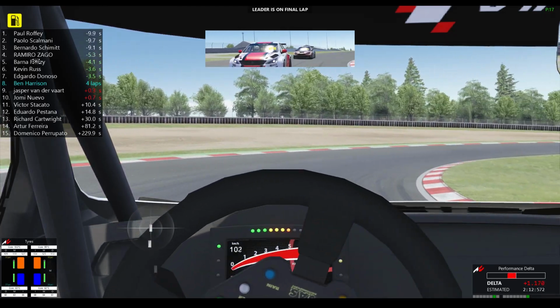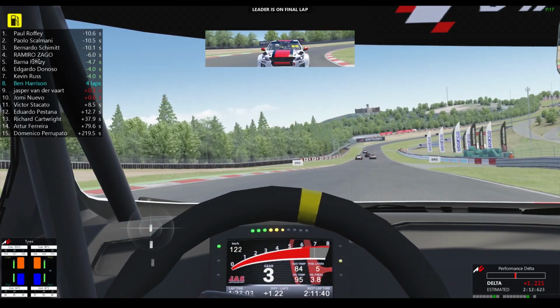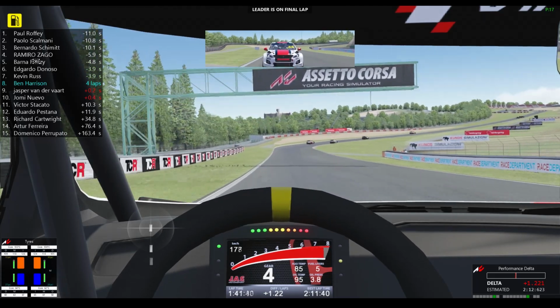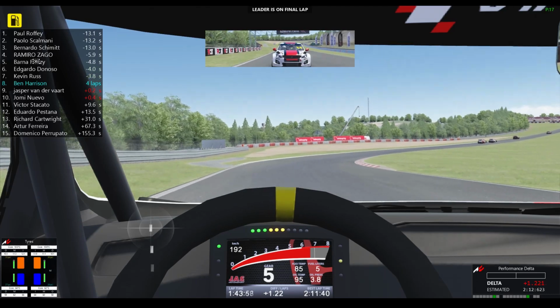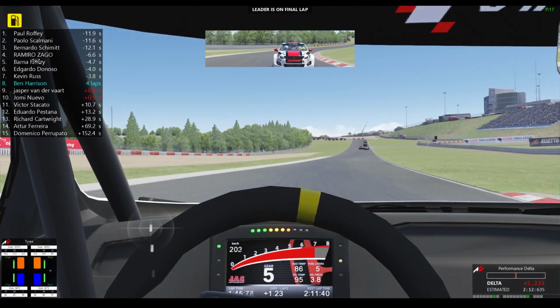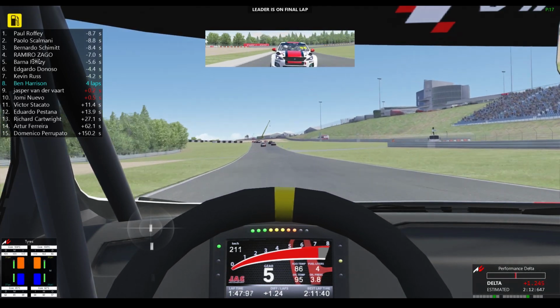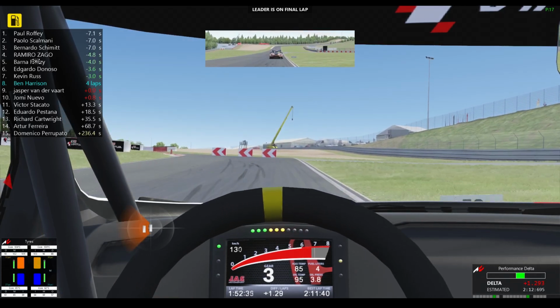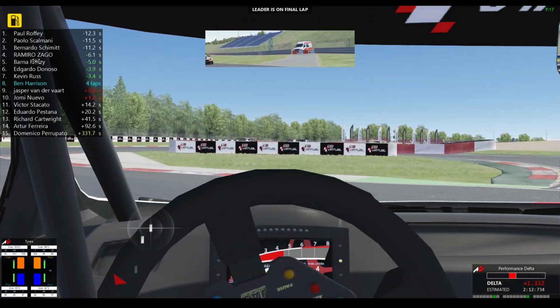I've just run wide into the left-hander. That's allowed him to close up even further. He's just 0.3 seconds behind us now as we come through into the final part of the track. We're going to have the heavy braking zone into the chicane. It looks like Jasper might be shaping for a move on us here. He's looking to get down onto the brakes there. He's side by side, but thankfully he just about gets out of it.